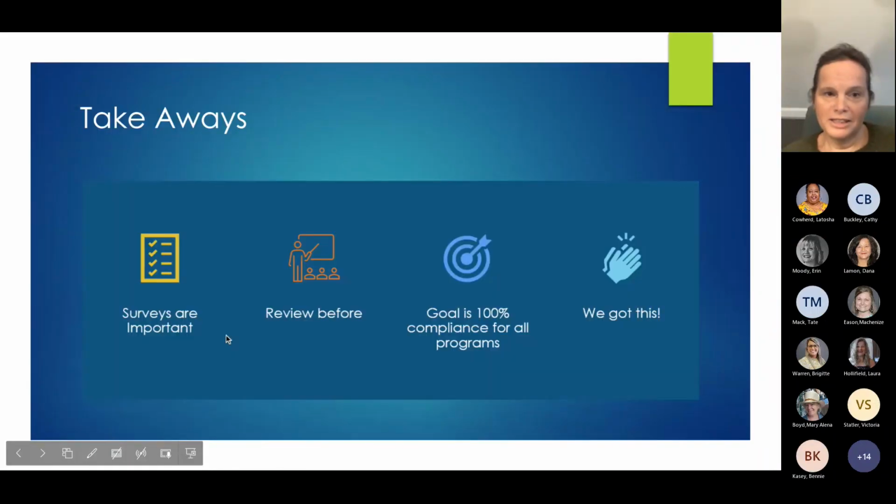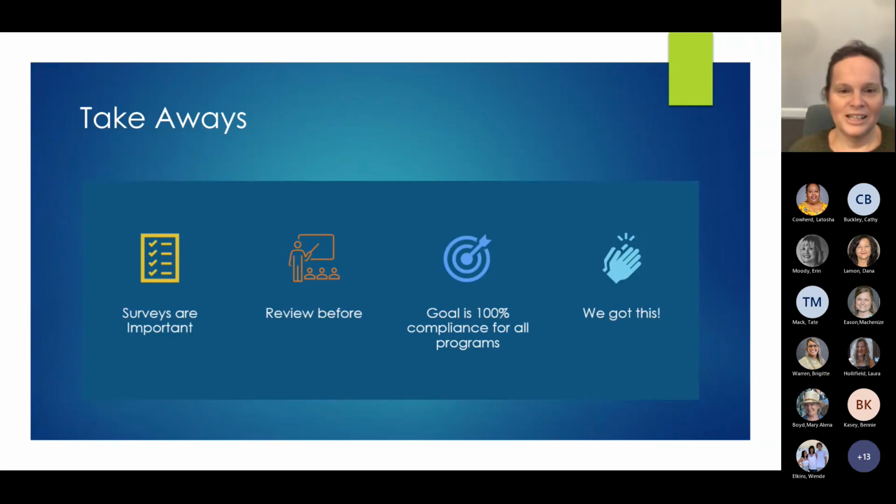there is not much left except for the takeaways, which are that with things we already know, the surveys are important. They're not going anywhere. They do give us important information about our programs. User review before, to kind of go through things, whether I do love that idea of having the chief resident do it. If you have somebody who is that dedicated and skilled and can go through it and is willing to take it early and be the guinea pig before you send it out to the masses, sure. The goal obviously is 100% compliance for all of our programs.